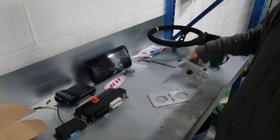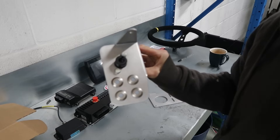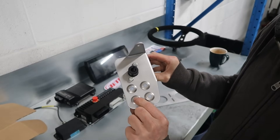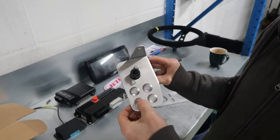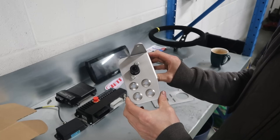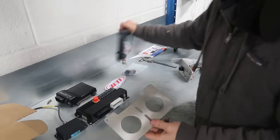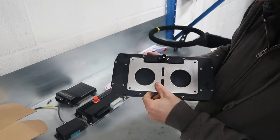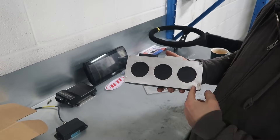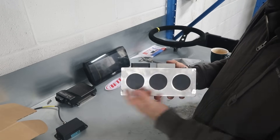I've got basically everything — all the brackets and everything made to get all the components fixed in place. This is my isolator switch panel which came out nice. These can be hardwired to the PDM and can be momentary — press and hold — or latching, or multifunction so you press it once and it does one thing, press it again and it does another. All that can be set up in the RaceStudio 3 software, which I'll show you when we get to that point. This is my bracket for the screen. I've also made some base plates for the PDM and ECU — the idea being these do get hot, so this should provide a bit of a heat sink and some airflow below.